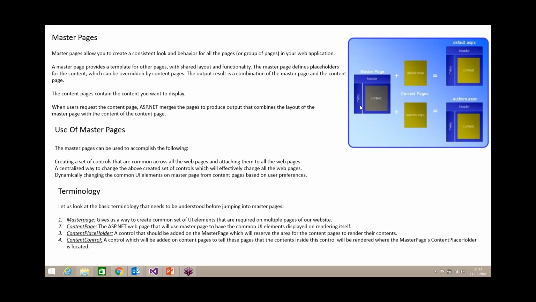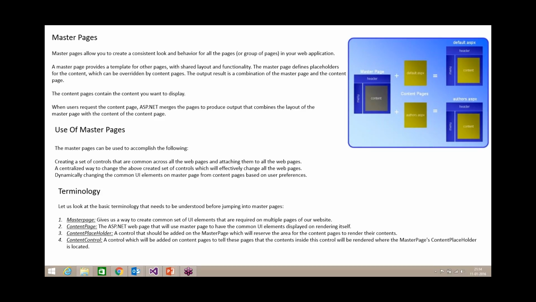Every page in your website, if you want to give a common look and feel for each and every page, the sidebar and top header and footer. These sections are very common in most websites. If you log into Facebook, you can see the top bar is a blue one, and then it has the menus like home, pages, logout. All the menus are visible.